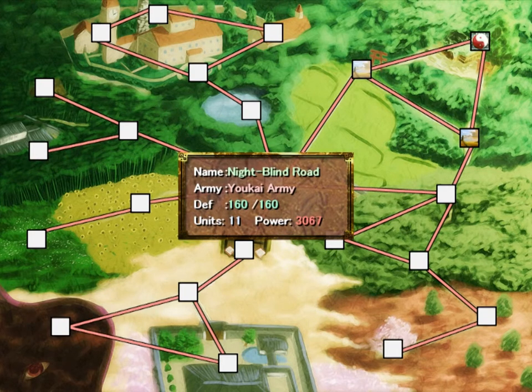Anyway, when you choose attack, you can select one of the adjacent territories that is in enemy control. In this text box, you can see the name of the territory, in this case either the Nightblight Road or the Faintly Dark Path. You can see the name of the army, in this case the yokai army, and the defense, 160 and 175. You need to lower this value to 0 in order to conquer the area. How to do that I will explain a little later.